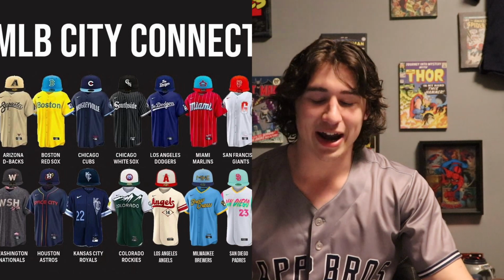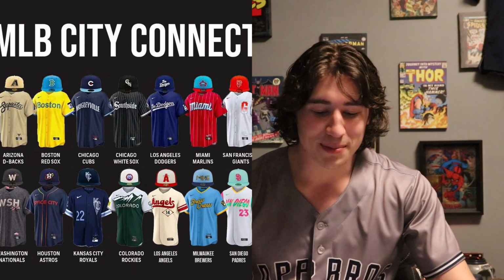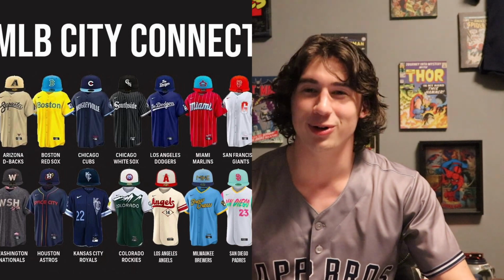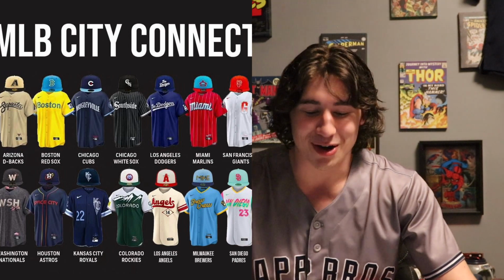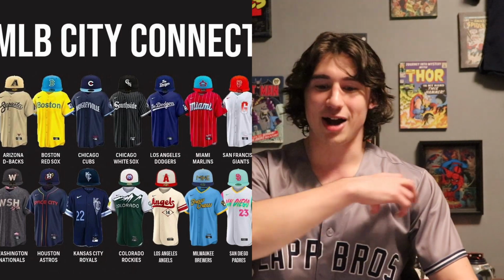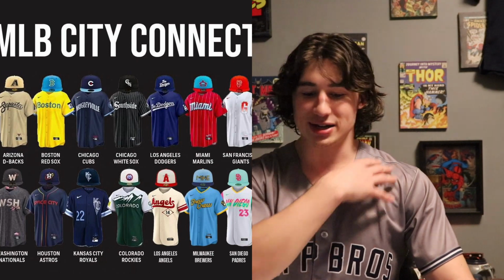All right, and this might be the best one so far just because of how interesting it is. And I, for some reason, really like green jerseys because I feel like you don't see them a lot. But here are the Colorado Rockies. Their normal scheme is like gray and purple, and they just come in with green out of nowhere for these City Connect jerseys. Really different and unique, and I like the Rocky Mountains across and how it kind of separates the white and the green.